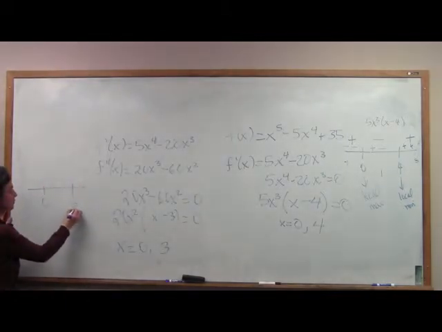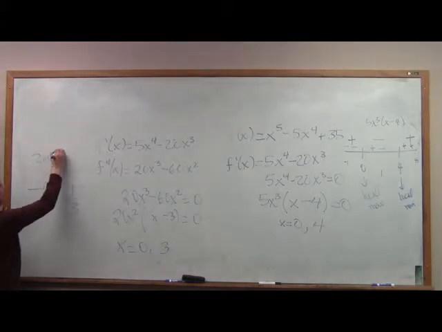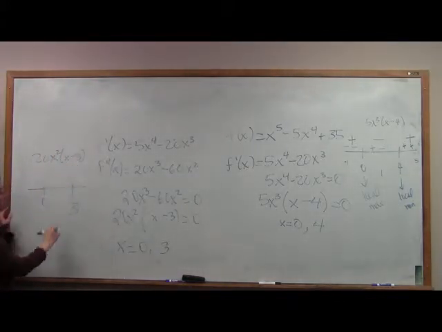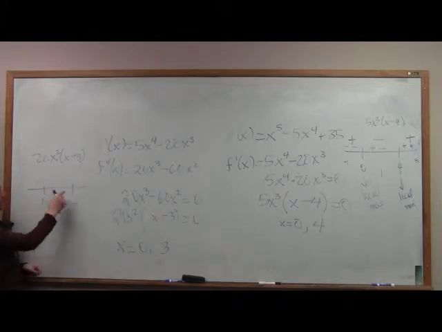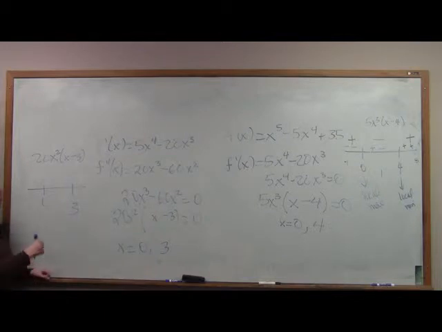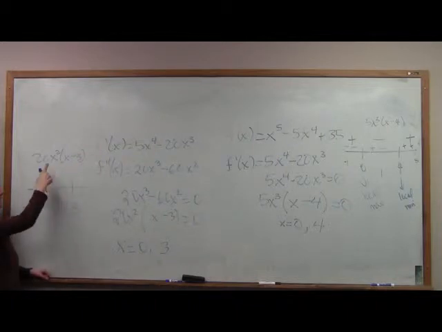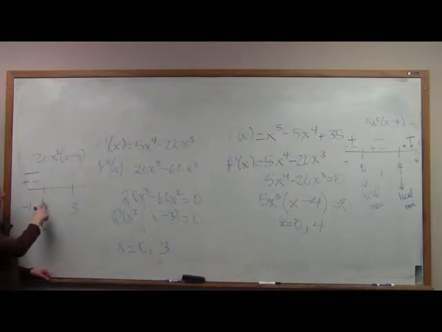So now what I do is I take my second derivative, I take my possible inflection points, and now I test a point in each of these intervals. I'll test -1 here. If I plug -1 into my second derivative, in my first term it's positive since I'm squaring him. In my second term it's negative. So I know that when x is less than 0, my graph is concave down.